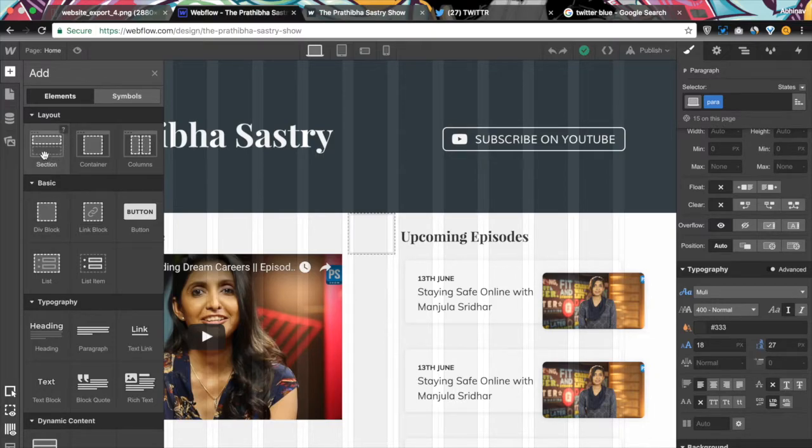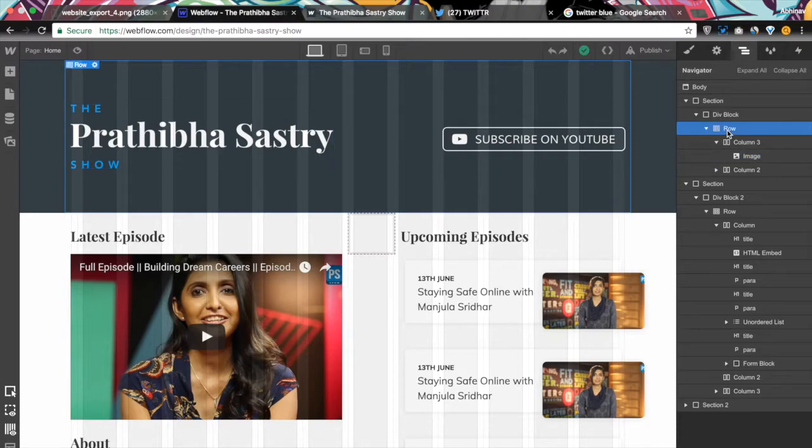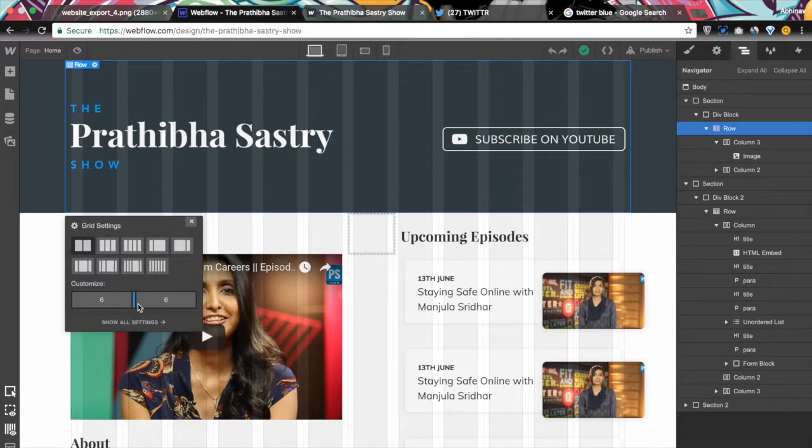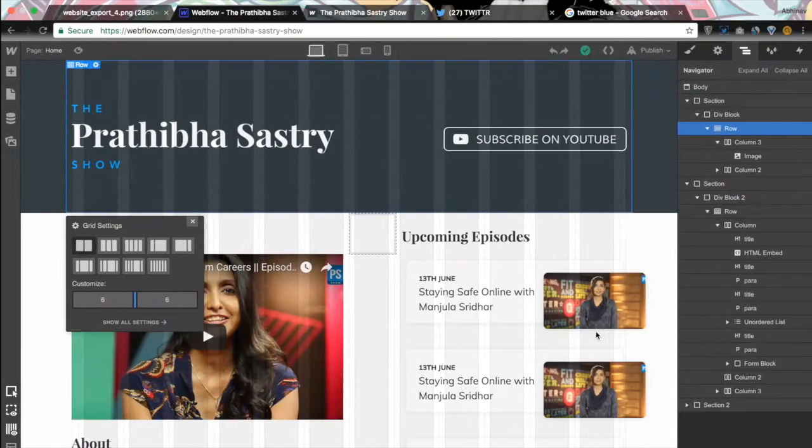So for example, there are sections, containers, and columns. You normally start with a container, then you create a section within it, then you create columns, and then you start adding elements to this. As an example here, this is the section, and I can see my code here. I've created this row, and I can set widths this way. And this is exactly why I said it helps to have a 12 column grid even when you design, because then you know exactly how much it should be. I know that this one is 6 and this one is 6, for example.